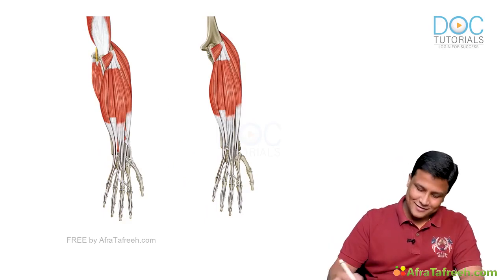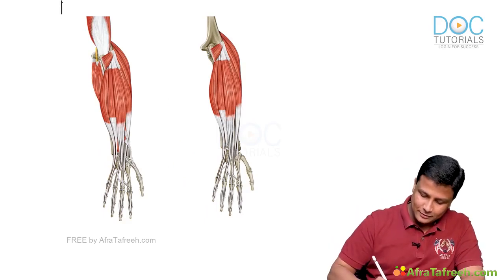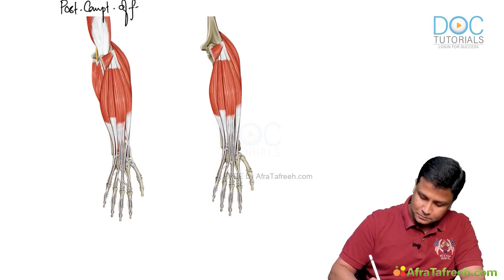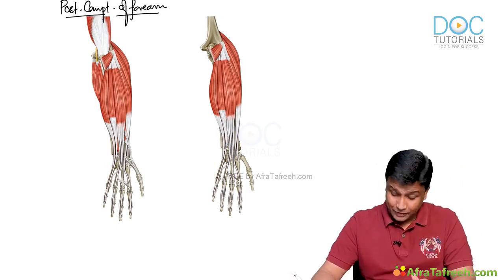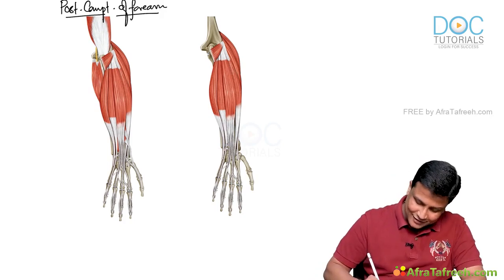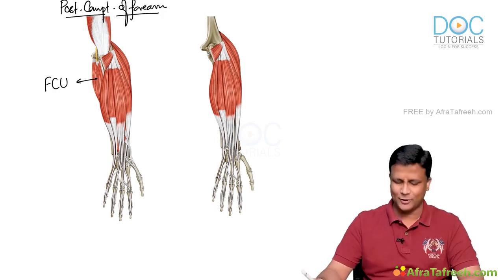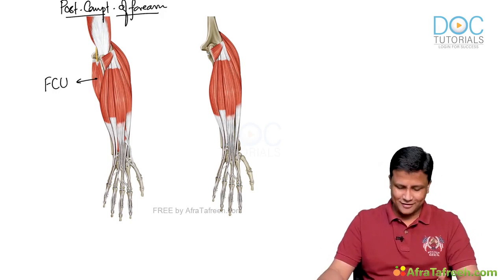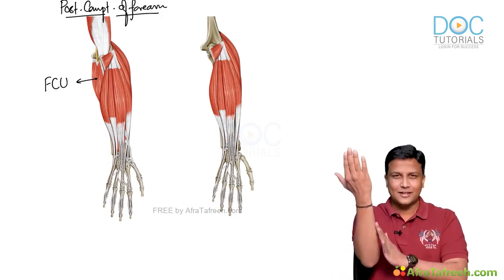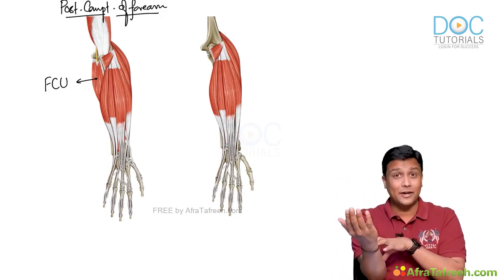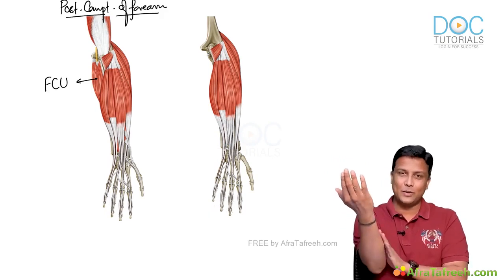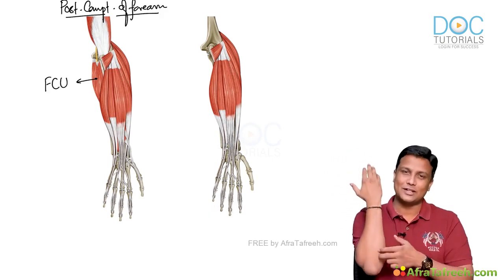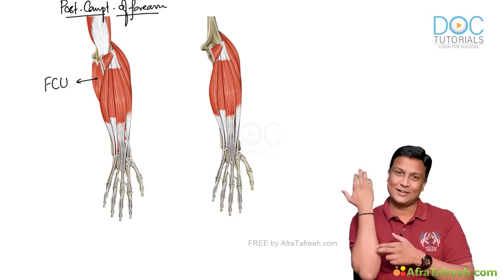Now look at this diagram, guys. The moment you look at this diagram here, this will be the posterior compartment of forearm. And we all know in the posterior compartment of the forearm, you'll be having your extensor muscles only. But again, the same thing. First of all, look at this diagram, this muscle. And this muscle is flexor carpi ulnaris. Oh my God. Sir, what is this one? Flexor carpi ulnaris is actually the muscle of the anterior compartment. But again, the same story. It's a big one. That is why it is also reflected towards the posterior side here. So you are able to see it here on the posterior side also.